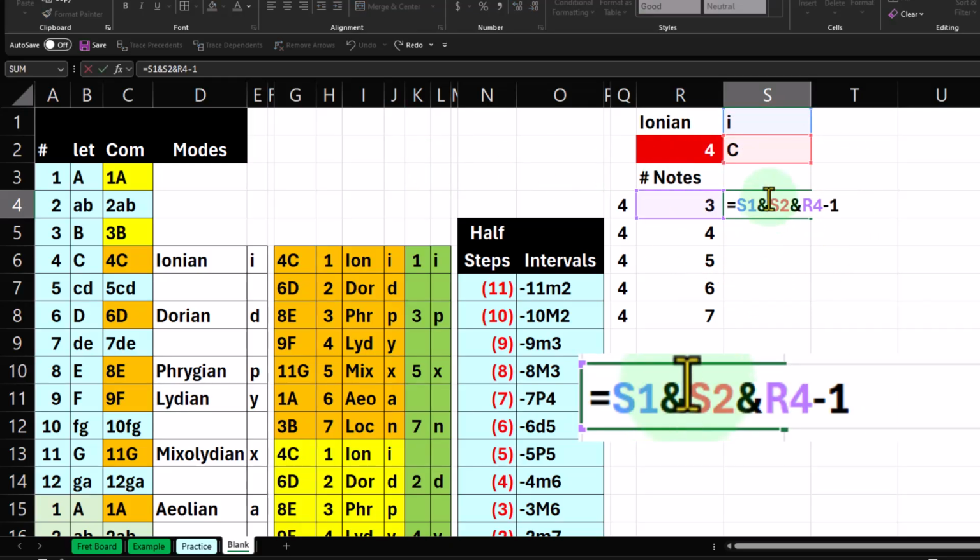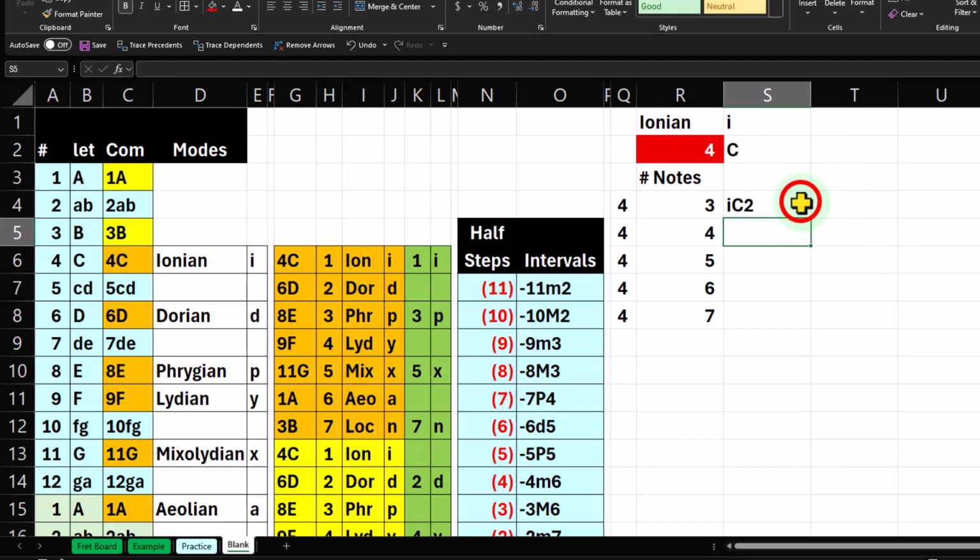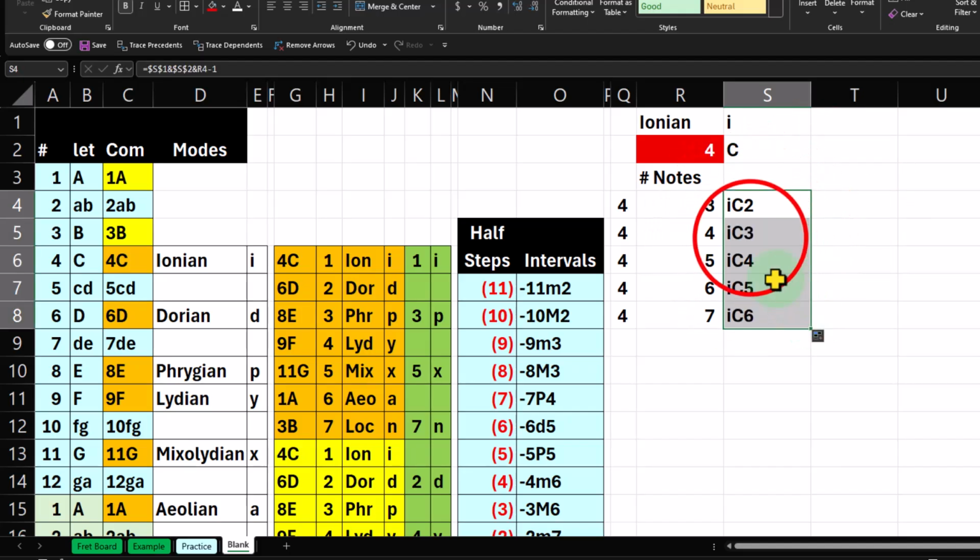Now, what I'd like to do is to be able to copy this down. Notice that if I pull this Ionian from up top here and the Dorian, when I copy it down, it's going to have a problem because I need to make some absolute references here. So let's see, the Ionian is in S1. Let's make that F4. So these first two have $ before the letter and number. Then when I copy it down, we have it nice and easy, right?